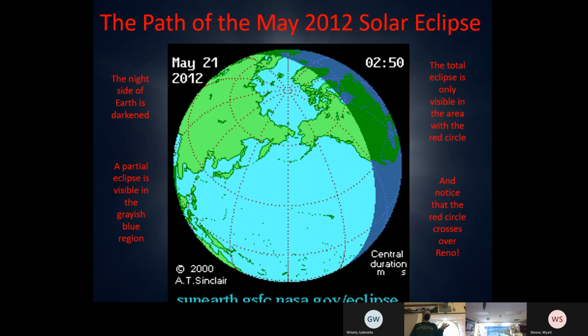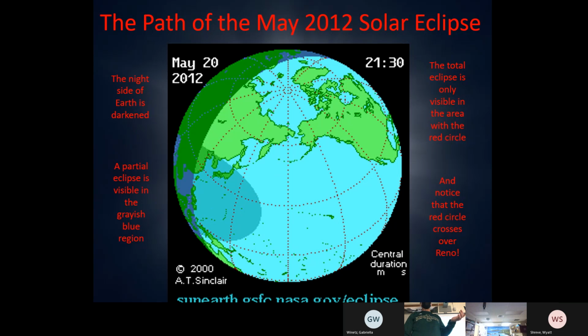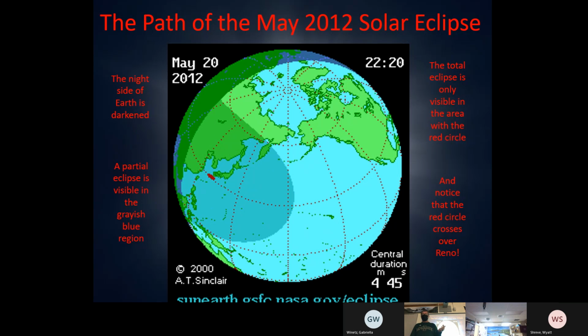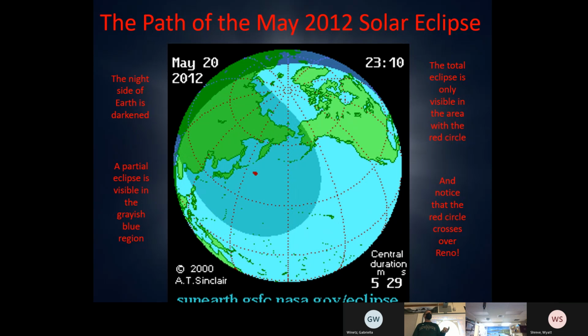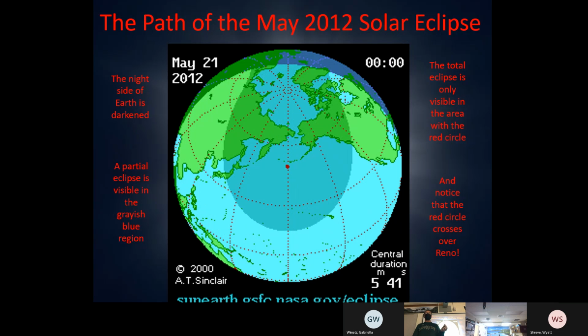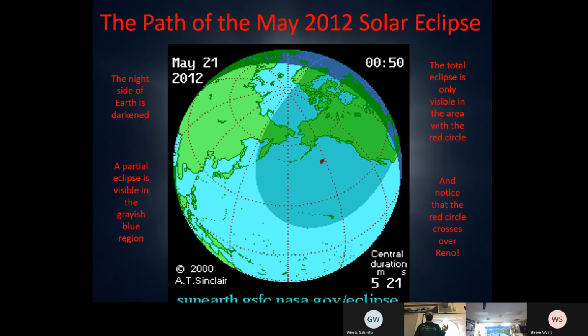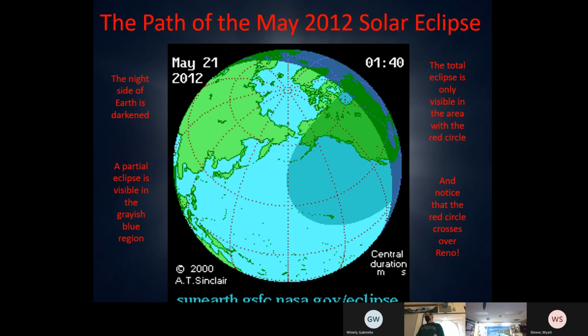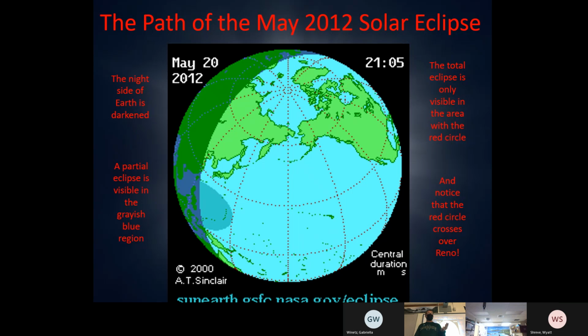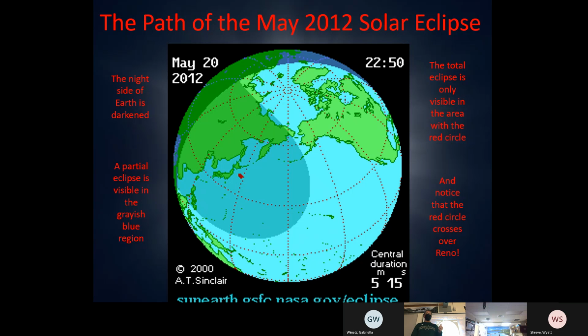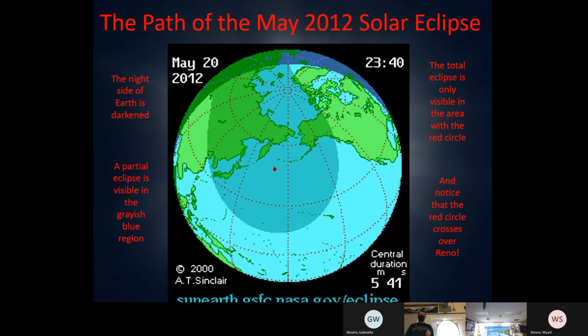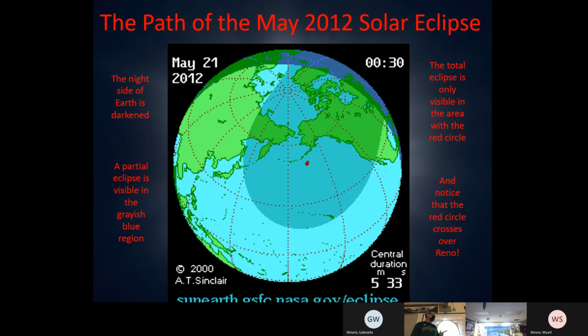You couldn't see the sun, but it got dark, and that made the birds stop singing for a few minutes, because it's as dark as nighttime. It got light around 6 in the morning. Total eclipse was around 9, so it got dark and the birds stopped singing. And then 10 minutes later, it got light again and they started singing again. That was my first one.